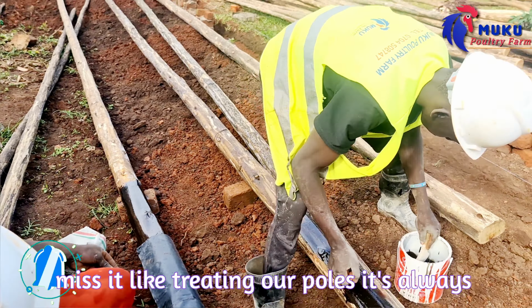This is our wall. We are finishing building it in the background, so we had to build it very neatly to match the fence wall, just the way you can see it. So we used concrete bricks on the wall because we wanted it to match. Then on the curtain wall of the structure, we used our clay or soil bricks. So just the way you can see it, we are trying to finish up the roofing.